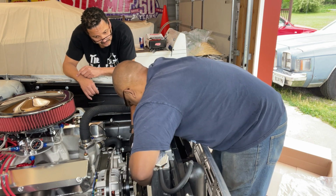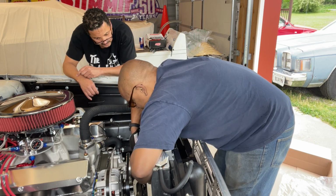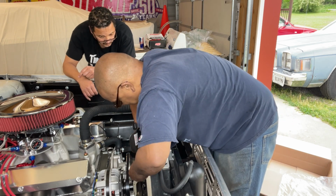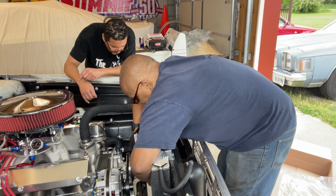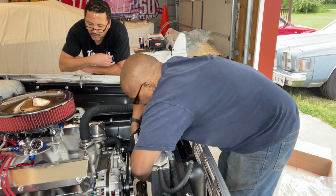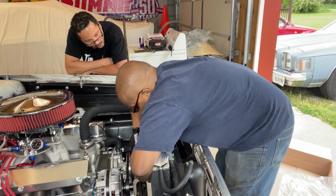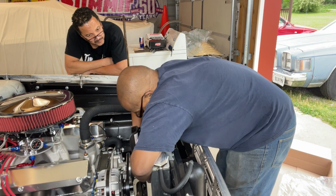See, man, that motor's so shiny. That light's hard to pick up. Yeah, and that's why I painted certain spots yellow. Man, you know what? We were so off. We were so off. Yeah, man.